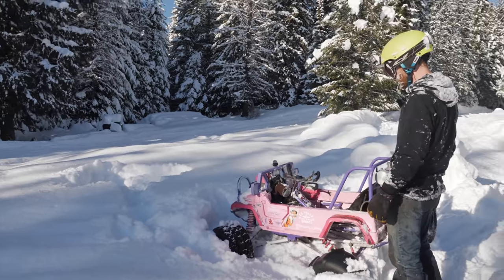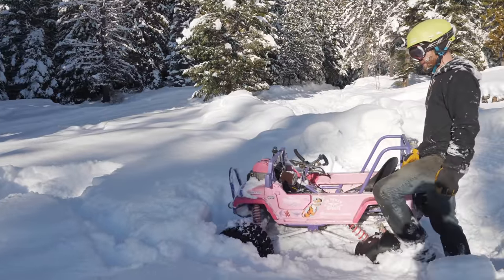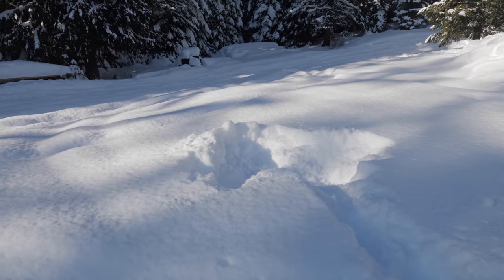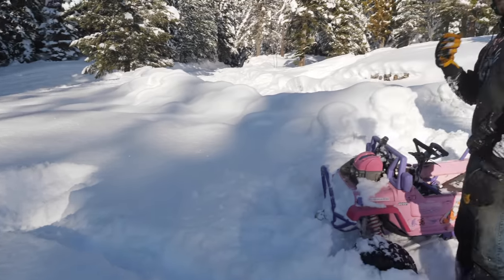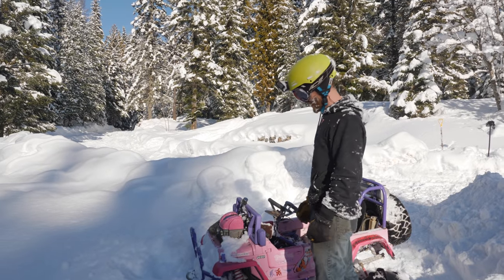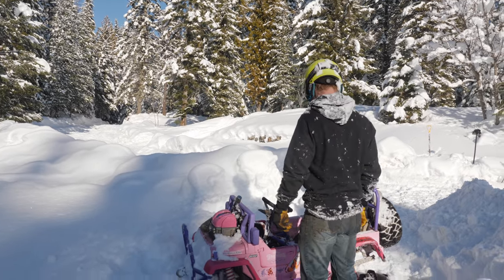From the angle I was standing, you couldn't really see this, but the Jeep landed right there and your body landed way over there. Yeah. It was like a 5-foot ejection. It was a very soft landing. Fortunately, couldn't ask for better.